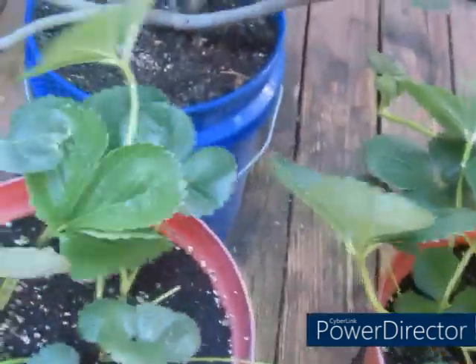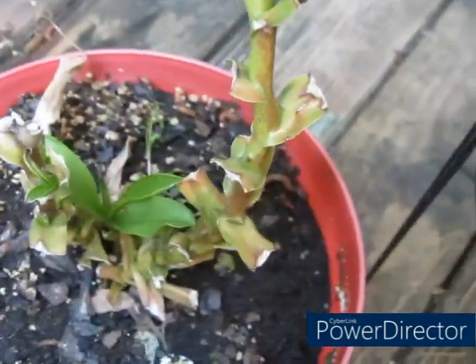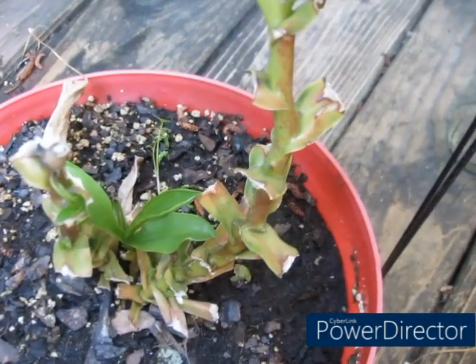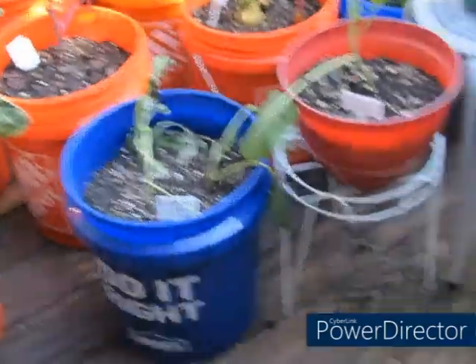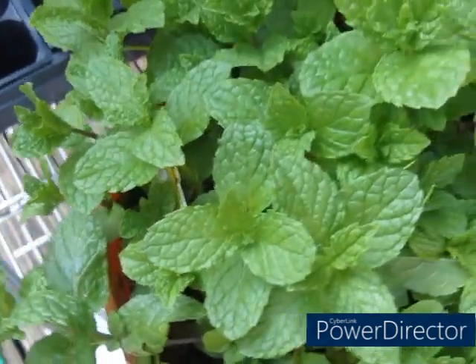Over here are strawberries. Remember that pitcher plant — they had the little sacks on it and I said I'm gonna cut all the dead off and keep it. GT Jr. grows it — it's for Alaska. Remember this one? Look what's happening — she is coming back alive! I'm gonna leave her right in that corner. I've been giving her that good old holes water. And right here is my sweet mint.